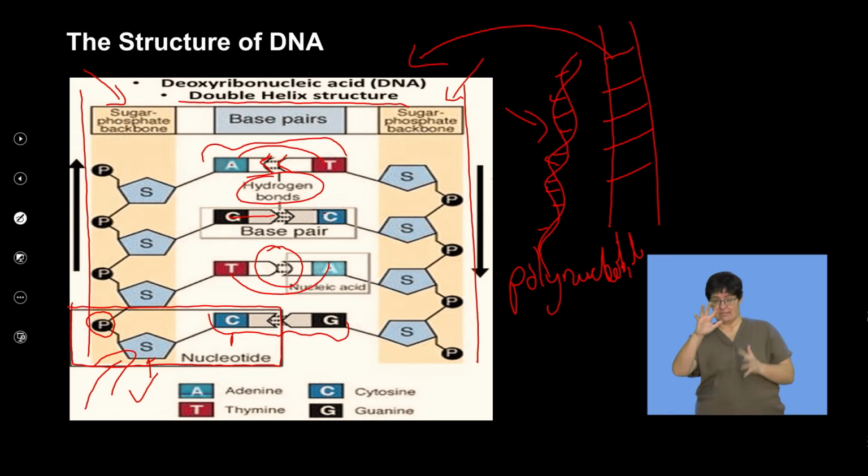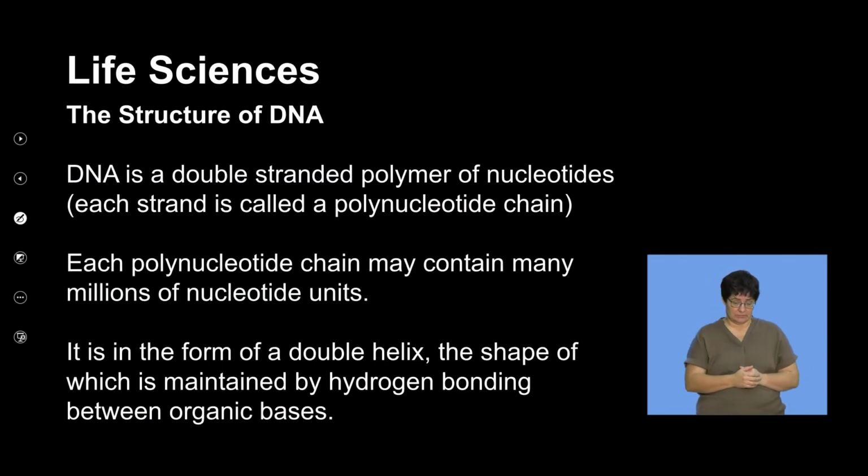and thymine base pairing. It contains a sugar phosphate backbone, which is on either end, and you can see that it's made up of these phosphate and sugar molecules that are connected to each other. And this is a polymer, meaning it's made up of many of these monomers. So again, a very busy diagram for us to be able to unpack. So let's summarize that with a few key points.